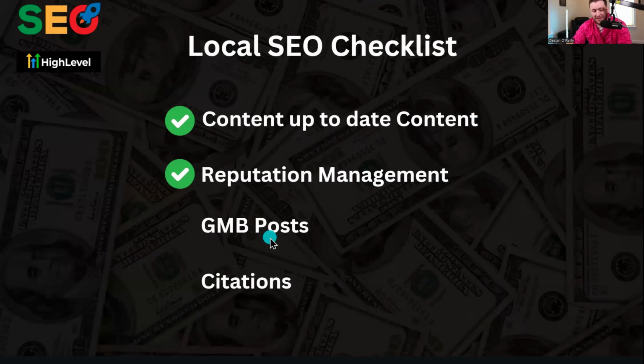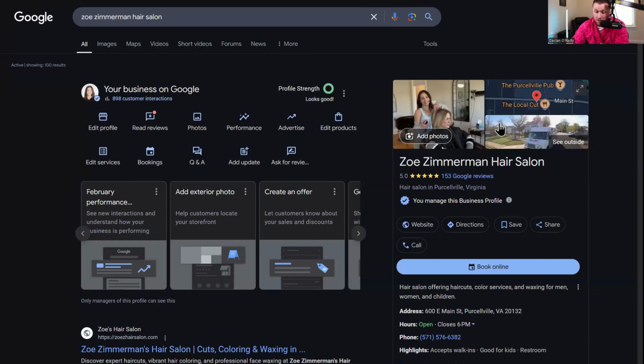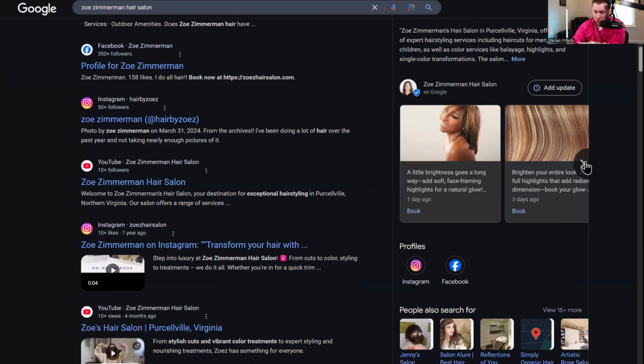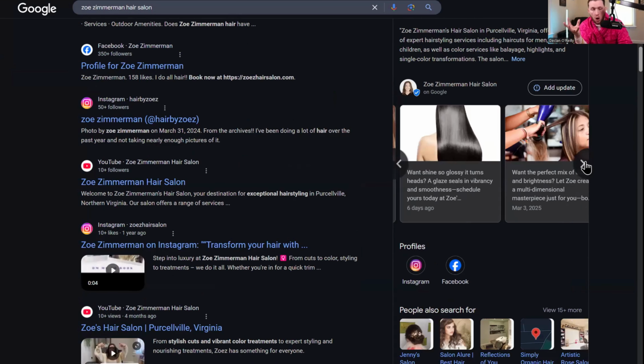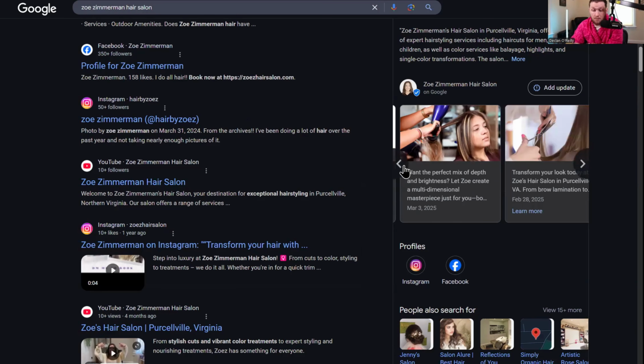Next is Google Business Profile posts. If you come to the GMB, down below, these are what the posts look like. And they're really important because they show up on other people's profiles when you search keywords, and they help generate leads and boost the profile. So important. Google has prioritized this so much, and you can automate this pretty much inside of GoHighLevel, which is awesome if you already have the GMB. So these are very, very important. You want to have them.